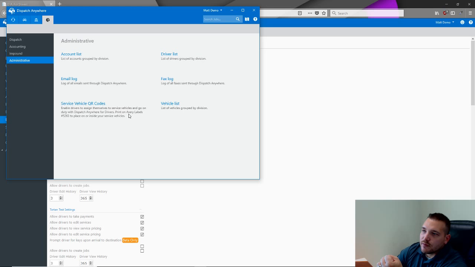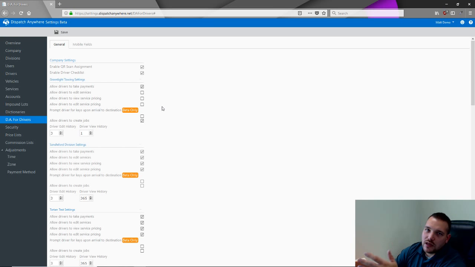you use this specific paper, this Avery Labels 5263 paper, it's basically like an address label that you would stick on an envelope. It will print correctly on those different labels. Then you can peel them off and stick them in the truck. All right. They go for about $8 to $10 for a pack of 250 pages or sheets. So they're pretty cheap if you want to get them. Or I've seen people print those out, laminate them, things like that.